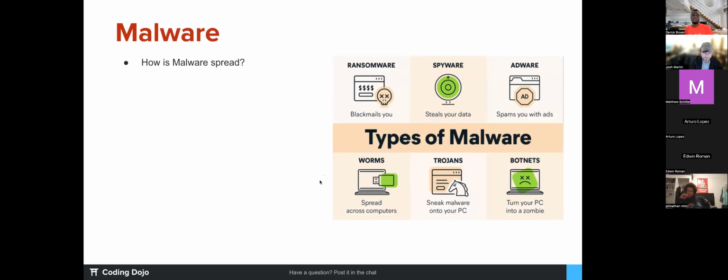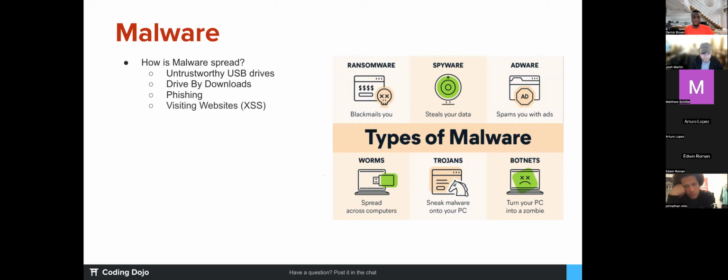Now, how is malware spread? It could be spread through untrustworthy USB drives, of course. You don't use a USB drive that does not belong to you. Then there are drive-by downloads, where you basically just download anything you find on the internet. You don't check the source, you don't do anything.